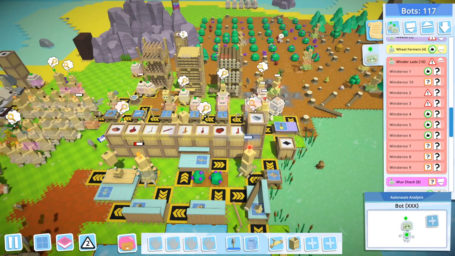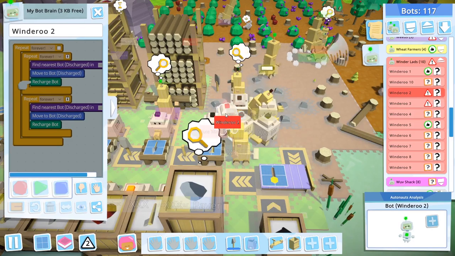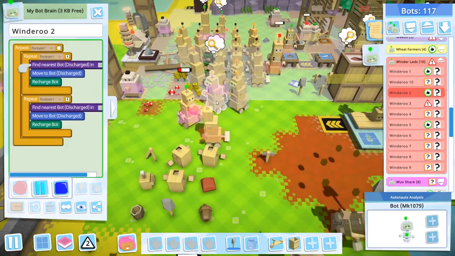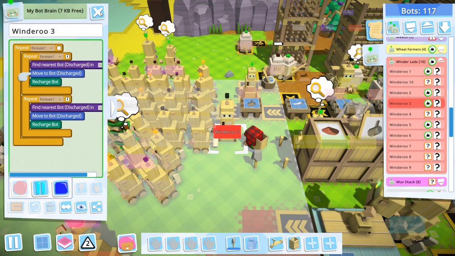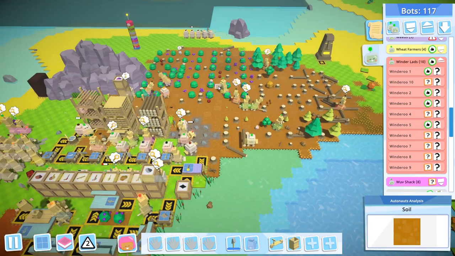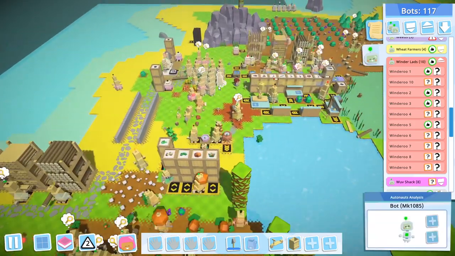Which means I just need to quickly... where are you? There you are. Do a bit of manual winding, I think, for now. There we go. Winder bot 3. Or winderoo. There we go. Right, that should sort out those lads. Yeah, there's still a few problems. Just occasionally, the winder bots do that. They get stuck.